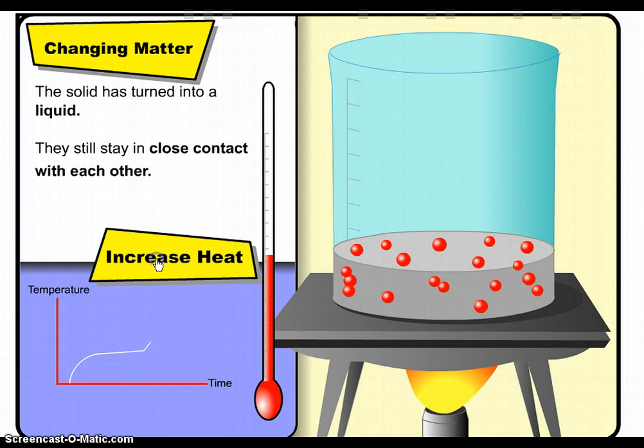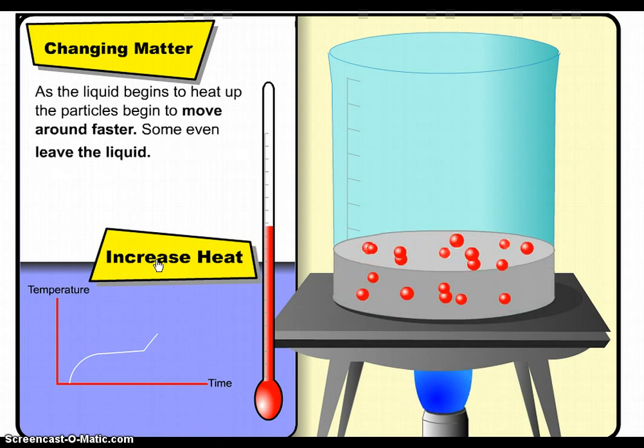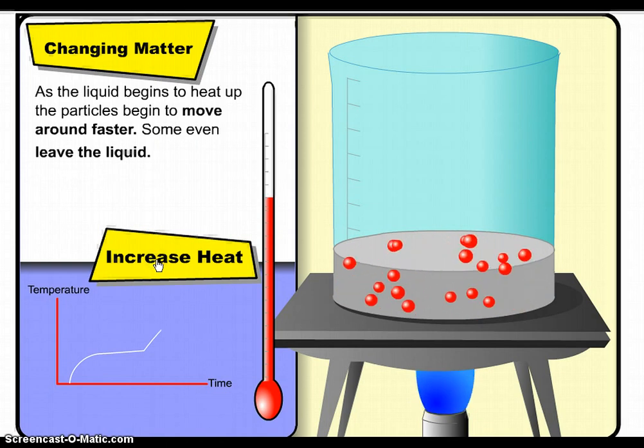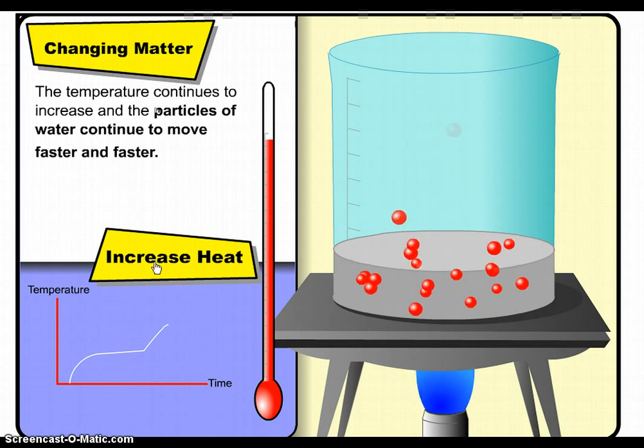So we can further add heat with our Bunsen burner to this sample. And again, we'll see that the temperature of the sample goes up. It's getting even warmer as we apply more heat. And now we start to see that some of these liquid molecules are moving up into the gas phase. And notice what's happening with our line. It looks like it's going to be going into a plateau.